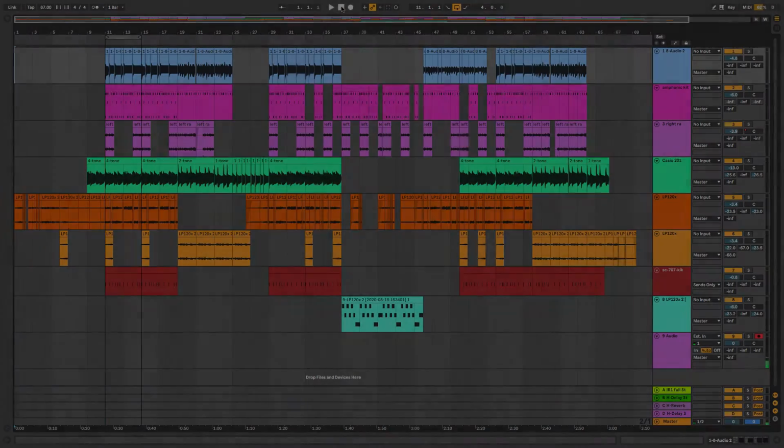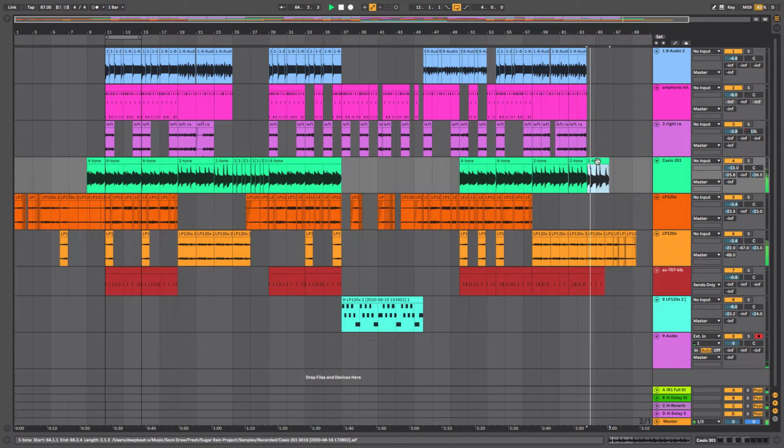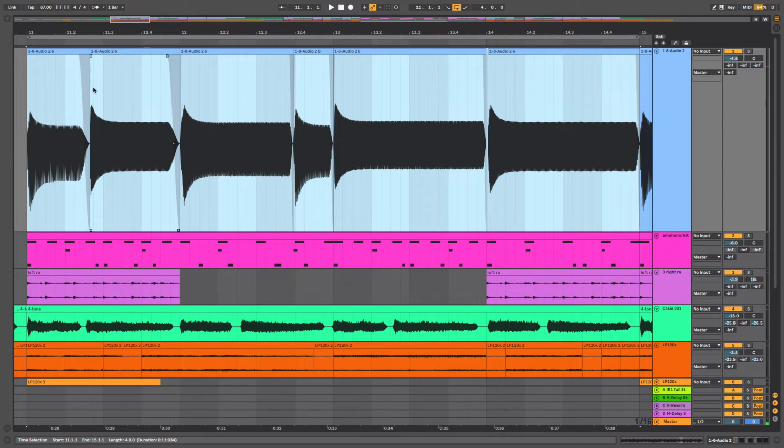Okay, here we go. I've just listened back through the arrangement and I'm happy with that. I've found a way to end it by creating a little semitone drop and stretch. So now that the finishing line is in sight, it's time to get on and really sort out all the little minor sonic issues. An example would be the bass, where I've just nudged it timing wise and created some fades.